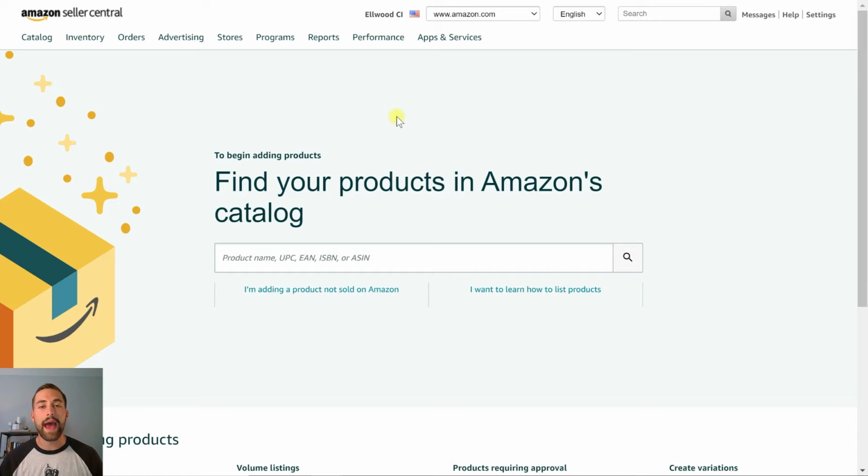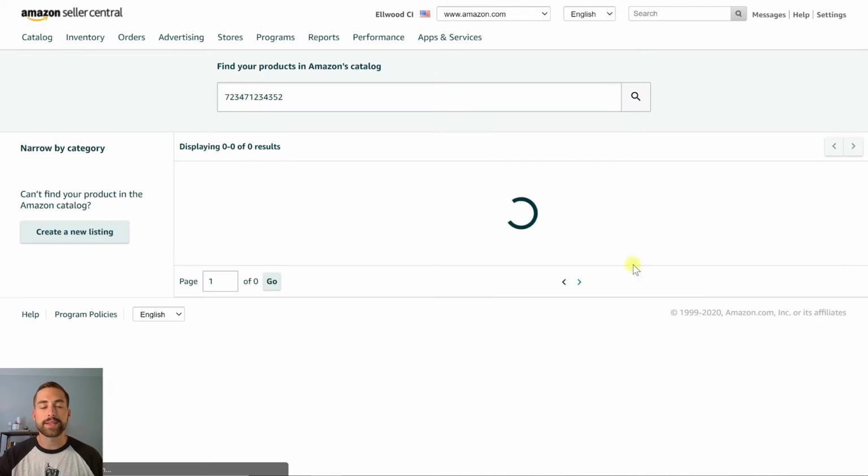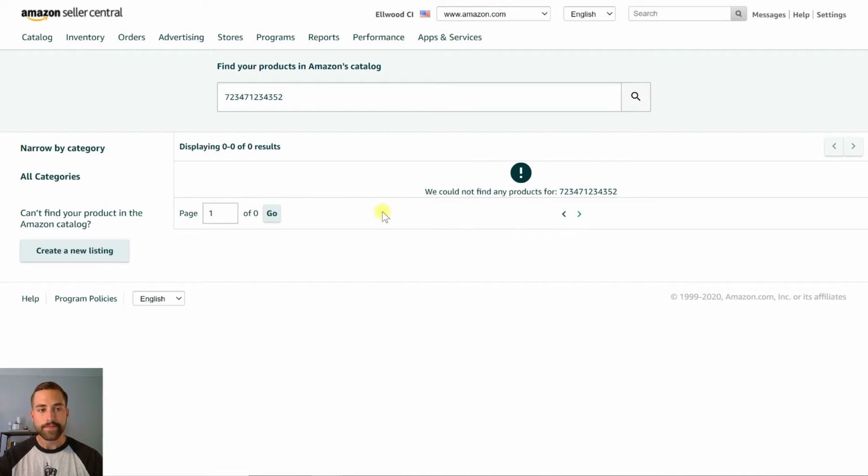And if you're familiar with adding a product listing, we're going to go through those exact same steps, and I'm just going to take you to the variation tab. So a lot of this should look familiar if you've seen my video on how to create a product listing. What we want to do is search the product name, the ASIN, the UPC, any unique identifier that you have for your product. I'm just going to copy and paste a random UPC just for this tutorial.